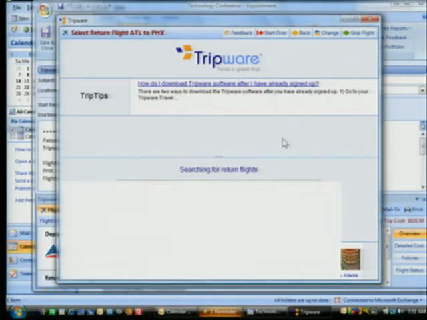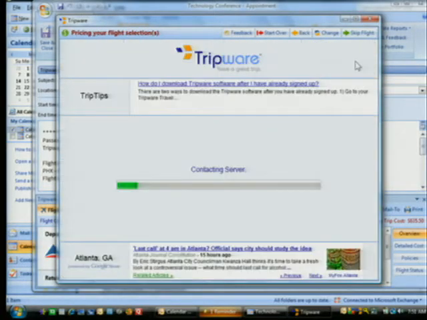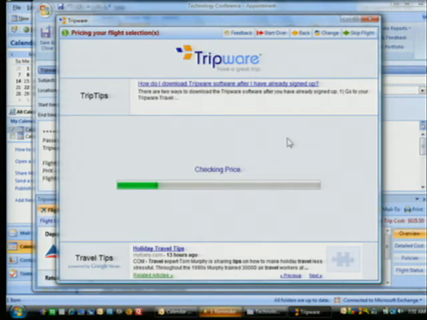The other thing I should point out is once you've booked a trip, all of your in-trip alerts that some folks would like to charge for are automatically set up for you, and you get those free of charge. That's just something that Tripware does for you automatically. The other thing is on the end of your trip, when you do your expense reporting, that's all included as well. And I'll show you that in a minute. So I'm just going to go ahead and step through this next flight set, get my hotel.